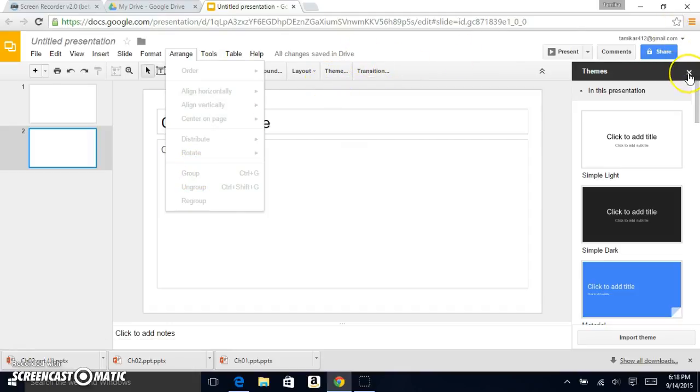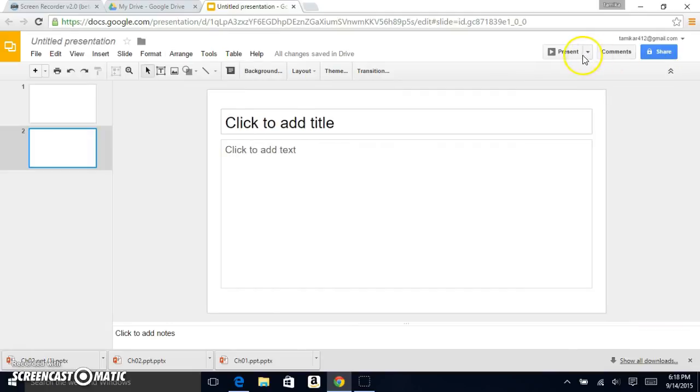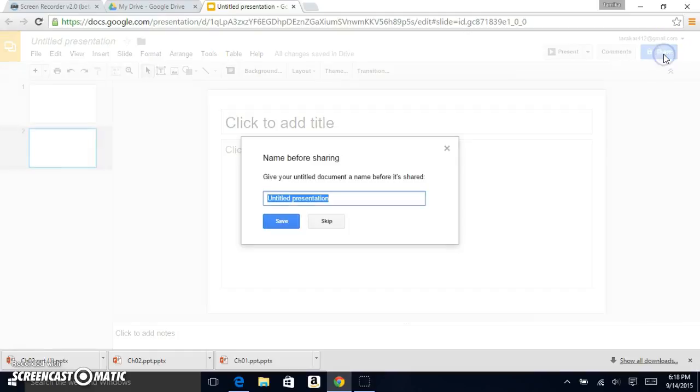If you have already made your slides and you want to present them or show the slideshow, as Microsoft will tell you, then you just click present, and off you go. Pretty much that covers it. So this is how you create a document in PowerPoint and Docs. And again, you would share it the same way. Click share, email it to your teacher, email it to a friend.